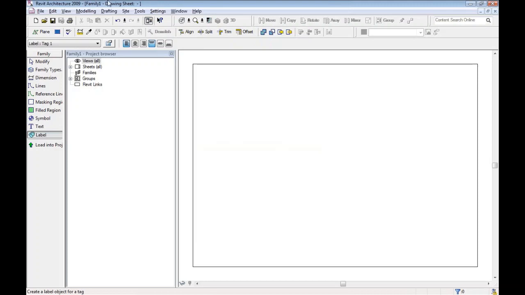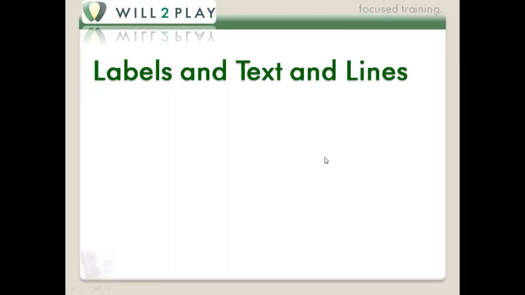So you have the labels, only one label made. The text, I can choose between my quarter-inch sheet title or my Arial 1/8 inch. So you're going to have to make these choices. These things are going to come into play, and that is what I mean by labels and text and lines. Let me explain on it.